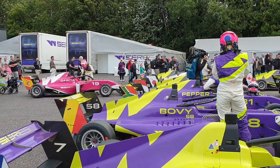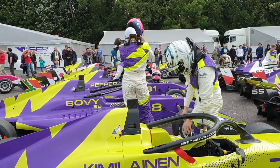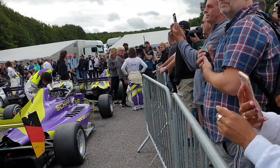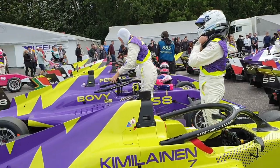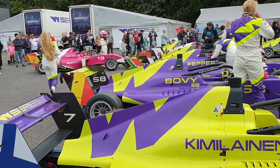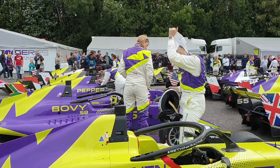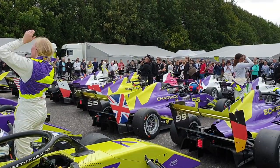You can hear those T318s whirring away with their 1.8-litre turbocharged engines — just hear those pistons cracking away. The atmosphere was amazing having such close access to the drivers. Obviously we were positioned in front of Emma Kimmelainen, and she's got a fantastic helmet as well. There's a close-up detail picture coming up — I really liked the design of her helmet.